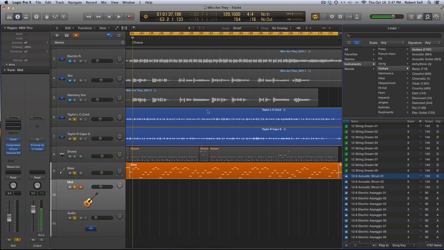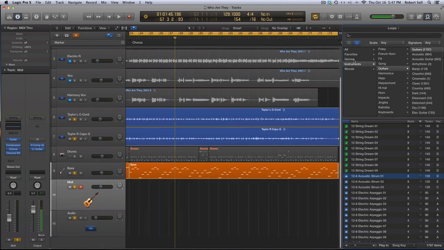Okay, let me play you the section of the song that I want to put this mandolin in. Let me play a few bars of it. So this is just a country song with a little shuffle beat here, and I just soloed up the acoustic guitar and the bass guitar so you can hear what's going on.